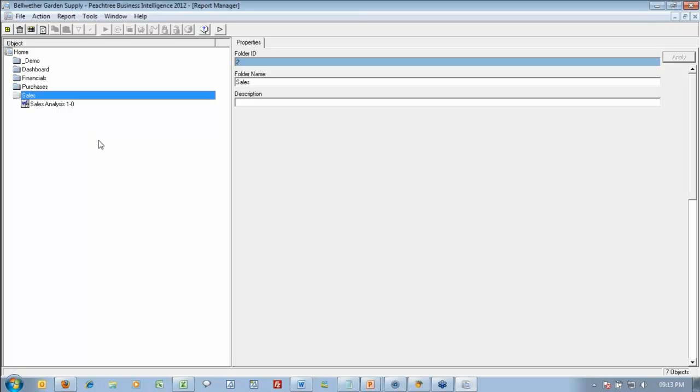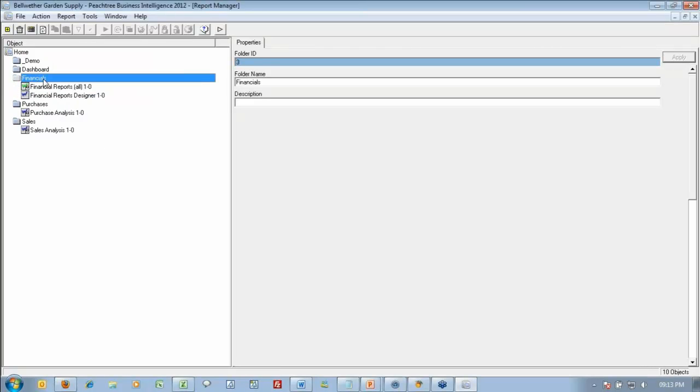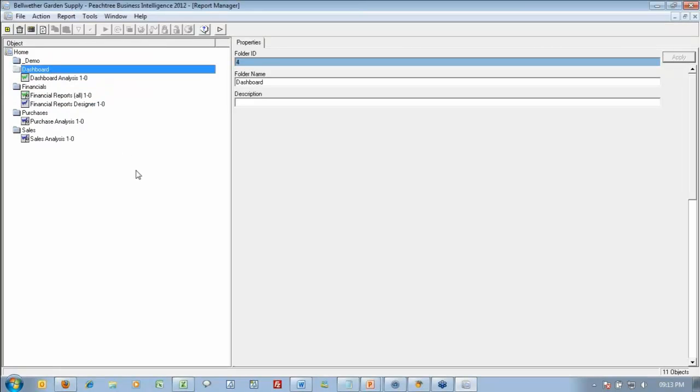If you don't like them, I'm going to show you how you can change them. So from Sales, Sales Analysis, Purchases, Financials, and a Dashboard. So these are the reports that we give you to start. The numbers at the end of the reports just show you the version number of the report itself. Won't mean a lot for most users, so you can ignore those numbers.